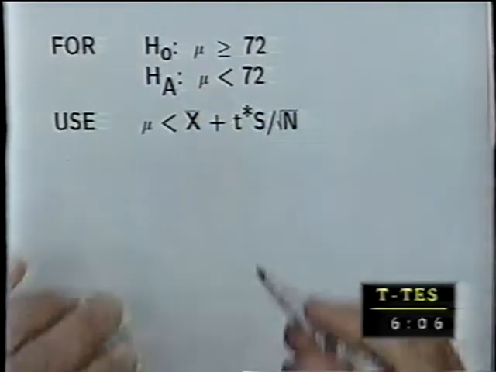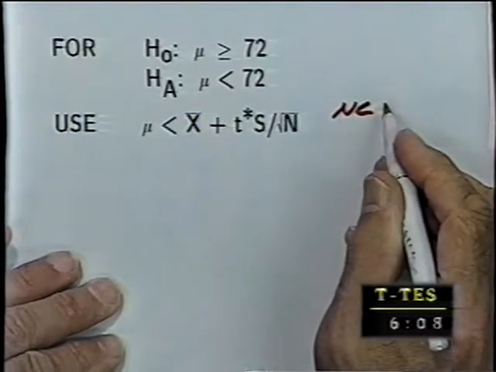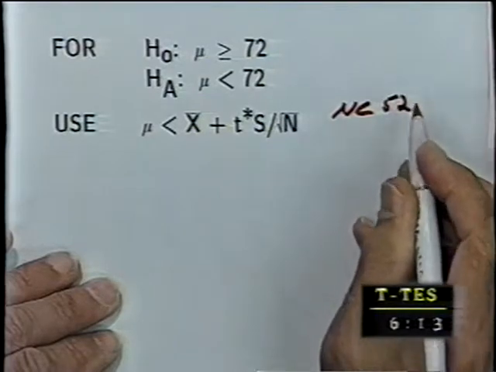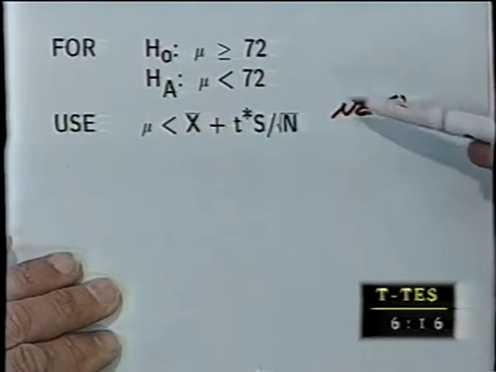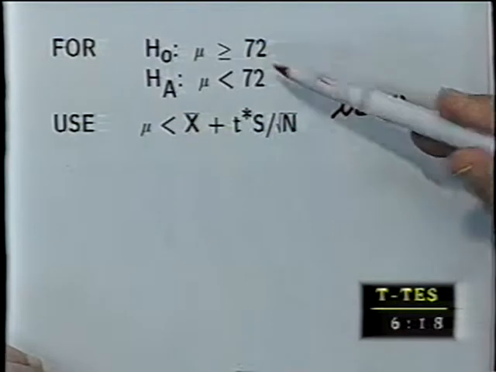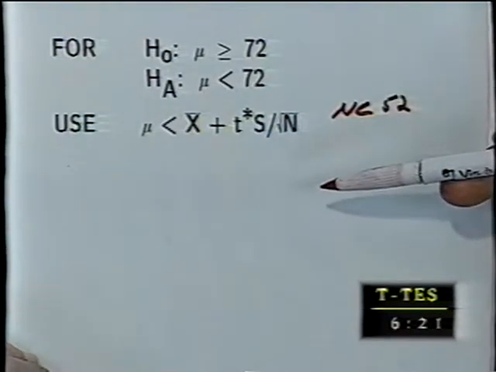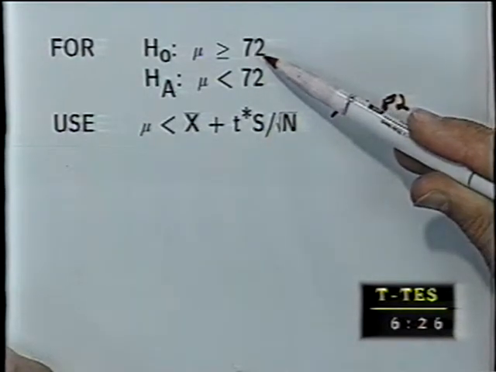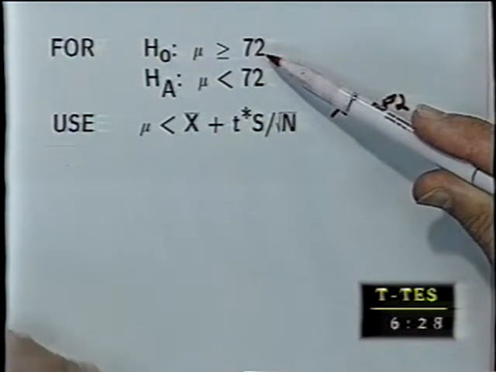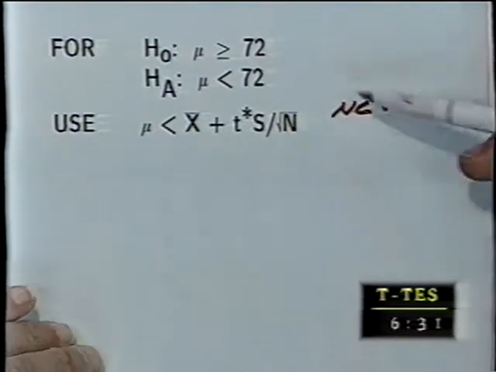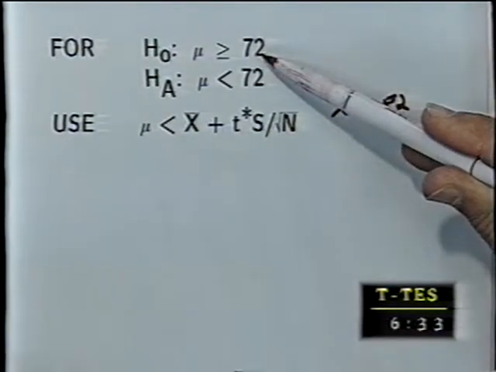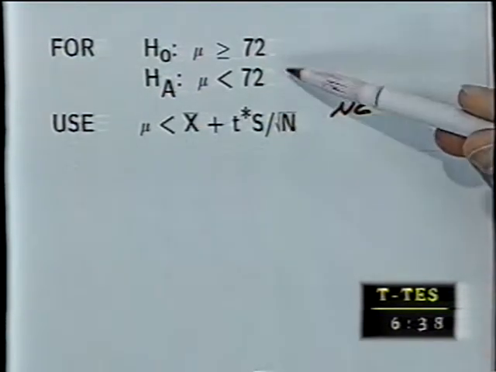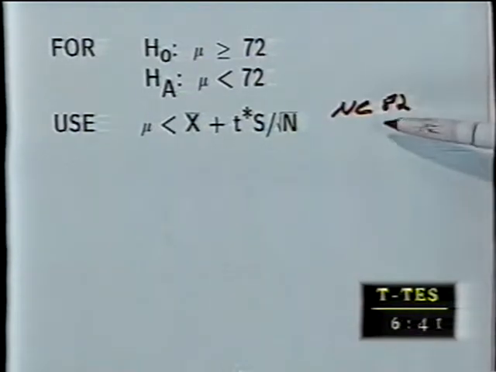I would say, here's my interval. Mu is less than some number. Let's say I knew mu was less than 52. If I said mu is less than 52 and the null hypothesis was that mu is greater than 70, I would reject the null hypothesis. If, on the other hand, I found out that mu is less than 82 and he says mu is greater than 72, I'd say, well, no sweat there. If he's less than 82, he could also be greater than 72. There's no conflict, and I must fail to reject. So I would reject the null hypothesis only if the number was not in the interval.